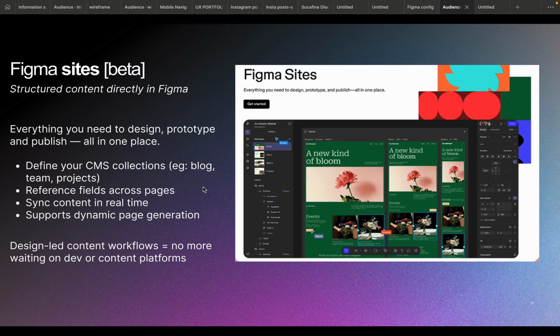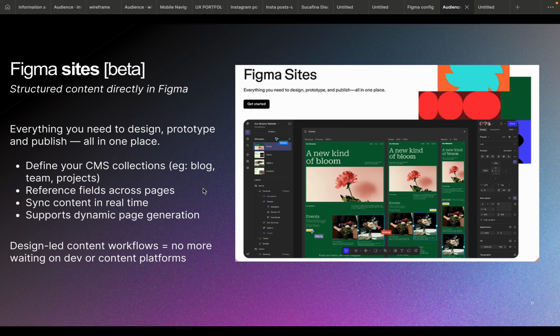And the next feature that got launched is Figma Sites. So what all the designers have been doing these days is, in order to create a separate website, they'll be using Framer, Webflow, or Google Sites, Notion. These were the things which the designers have been using in order to create their own portfolio website.